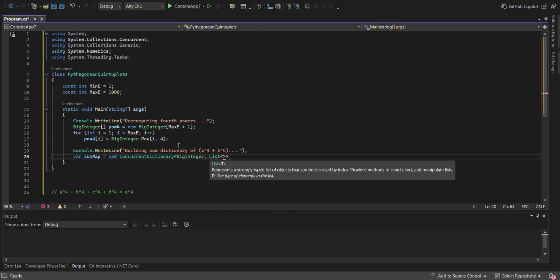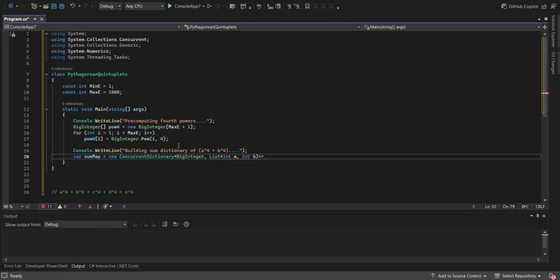So list A. We're only running this list for B. We only want for now the fourth powers of A and B, or the sum of them at least. The sum map here is the dictionary, simply storing in memory. We're not going to keep looping them over.